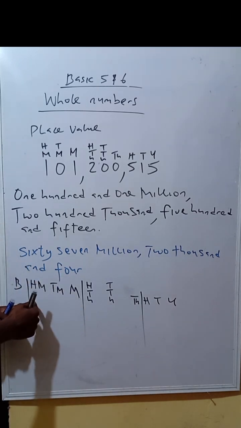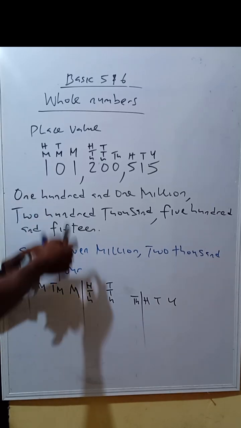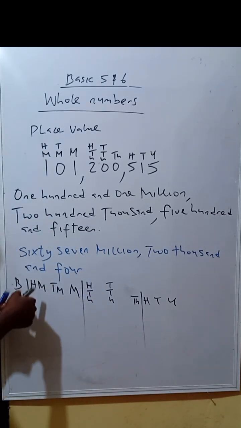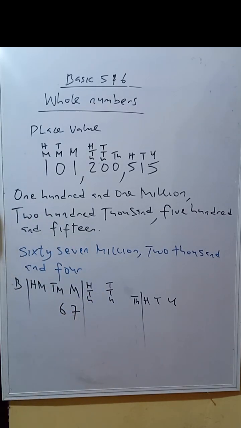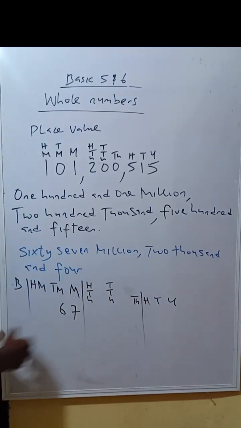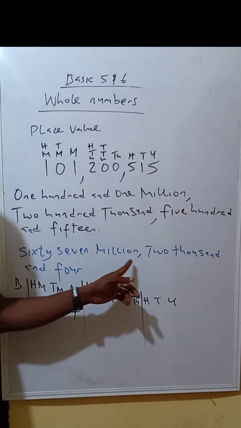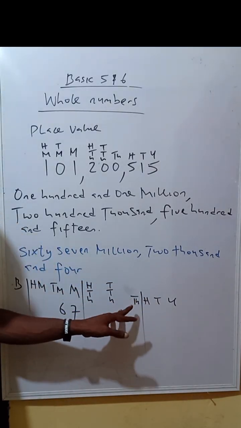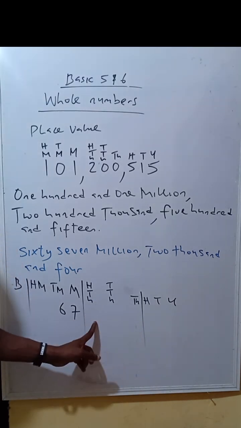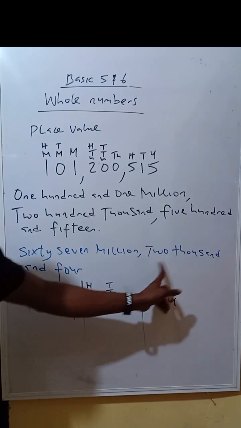67 million is not 6,700 million or 600 and something million. It is 67 million. Talking about tens of million. So you come and write 67 million. So having written 67 million, what do you then do? 67 million 2004. You see that there's a jump. From 7 million, there's nothing telling us about 100,000, 10,000, 1,000. You just move to 2004.